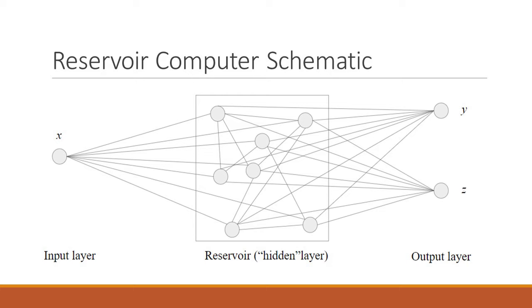This is what a reservoir on a conceptual level looks like. We have the x, which is the input layer, the reservoir, and the output layer. It's important to understand that these nodes inside are not actual nodes, at least not in our experiment. They're just a convenient way to understand the math. This particularly is explaining the observation case.